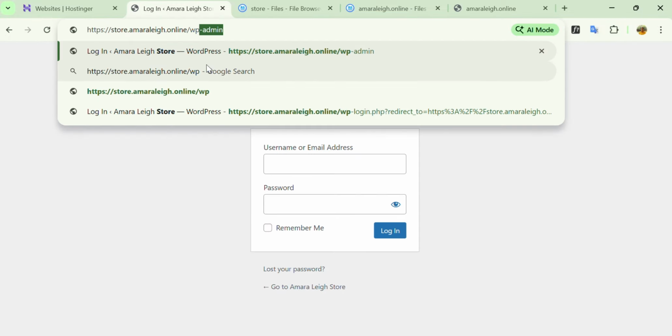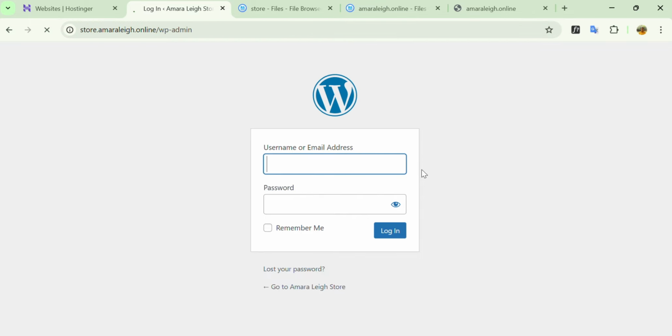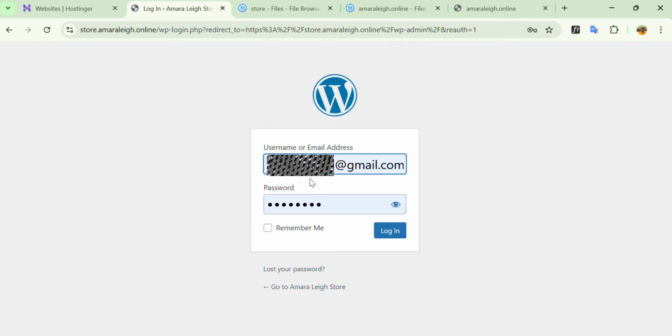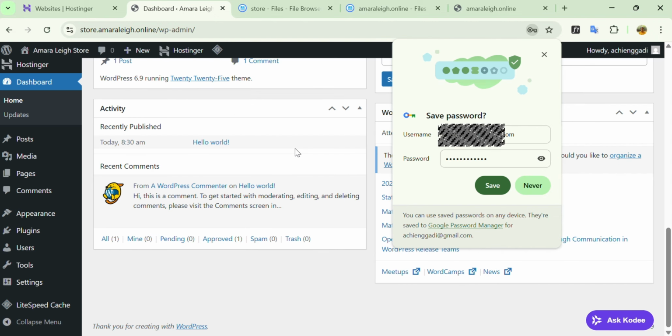Now, if you want to access the dashboard for this subdomain, just do /wp-admin and then enter. And you're going to get this window where you now can log in. Now, remember the logins that we created when we were installing WordPress? Now you need to use them here. So just put the logins here and then you can tick remember me and then log in. So that's it. If you have any questions, please feel free to ask.